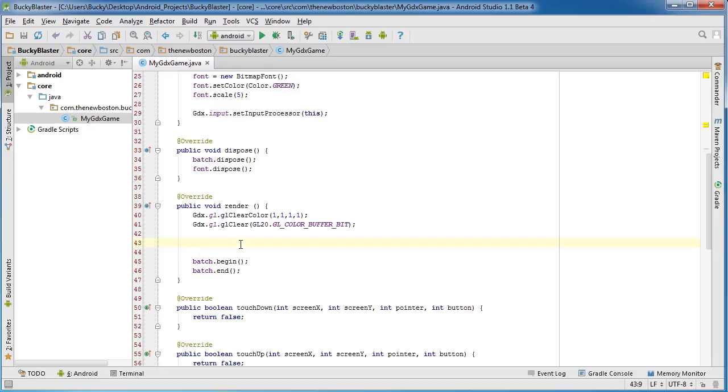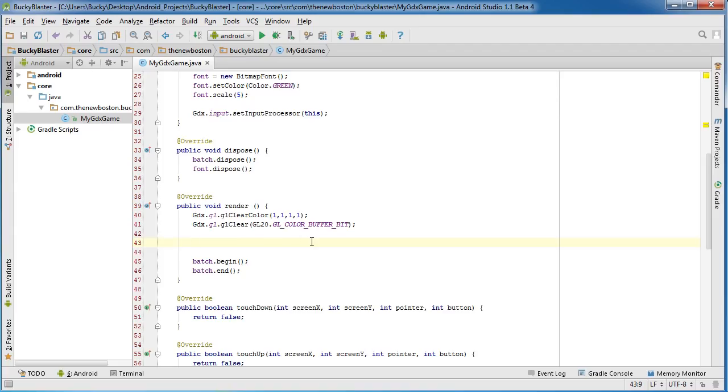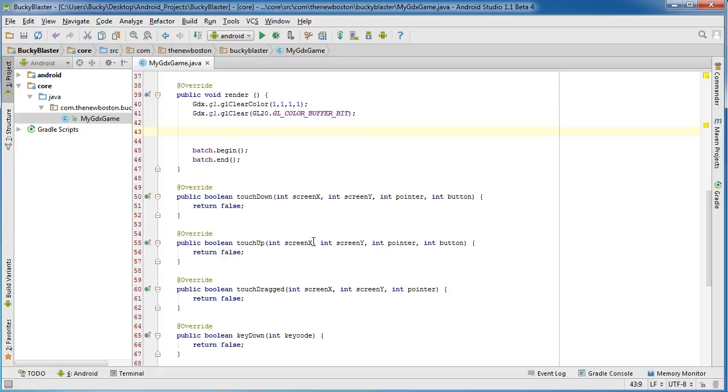However, whenever you place your message there, remember, the message's origin is in the bottom left corner. So it's not going to place the center of the message on the center point of the screen. It's going to place the bottom left of the message on that middle, so it's going to look something like this. So if this blue area was the message, in the middle was the middle of the screen, then it's going to place it somewhere right there. So essentially what we need to do is account for the message size.